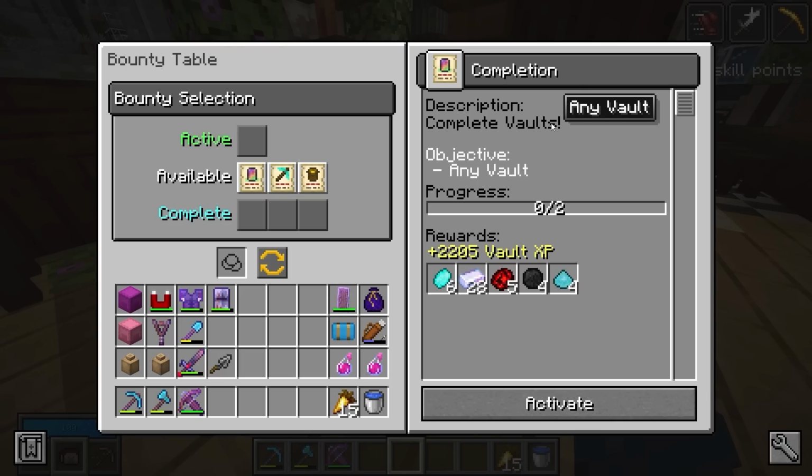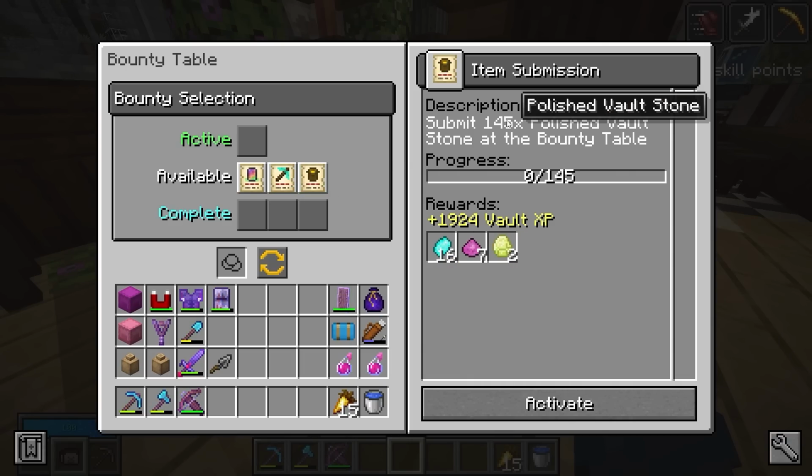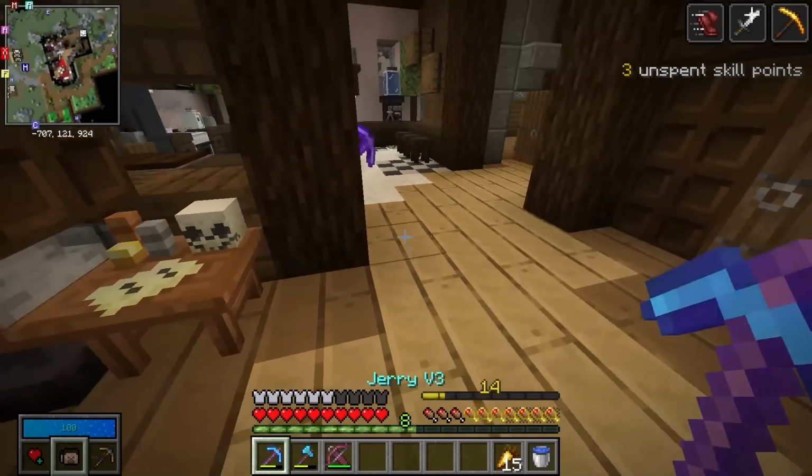Does it mean complete vaults though? I don't know if that just means complete. It looks like complete vaults, not just survive vaults. I don't think we're going to be completing any vaults. I don't know. We might. Who knows? I mean, the rewards are kind of meh for that, honestly. I want some turn-in rewards or find rewards. We'll get into that here in a second.